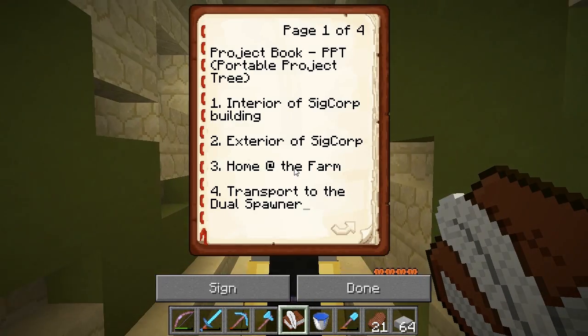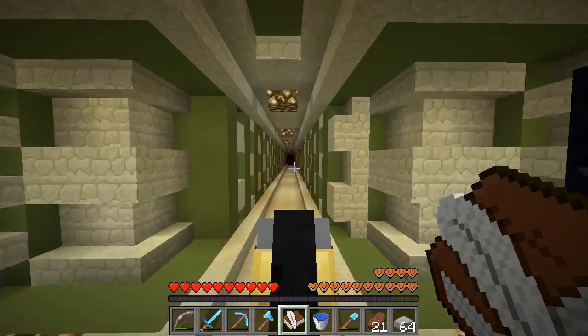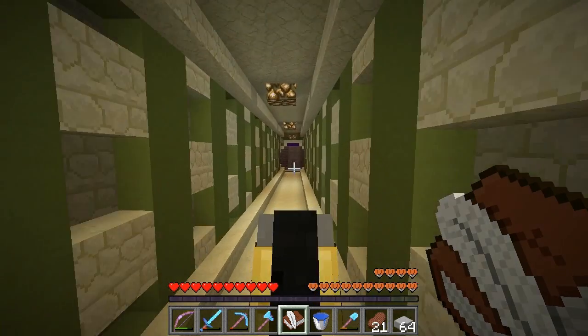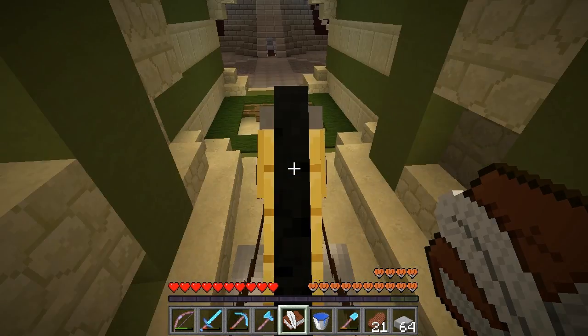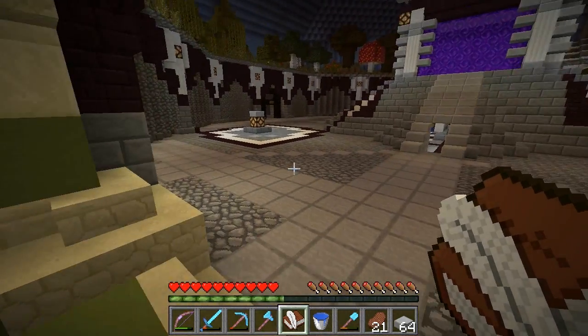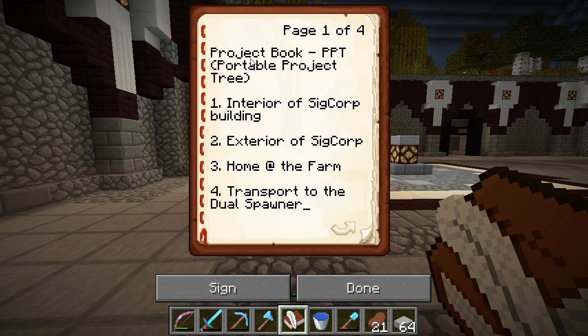Now, it's not letting me run and read. Oh well. So, Fred Jones and I were talking the other day, and he was like, I need to get me a project tree. I might have mentioned it in one of the last videos. I said, you need to get yourself a project tree. Well, he came up with a better idea, and he made a project book.